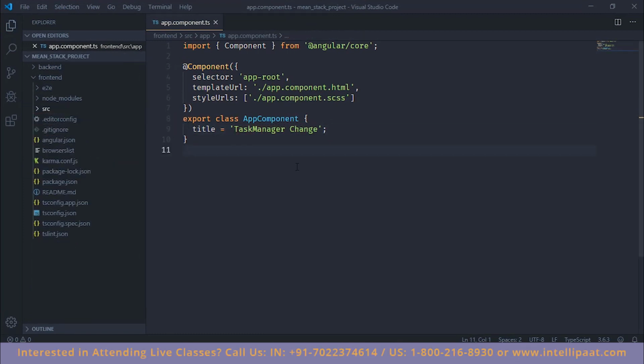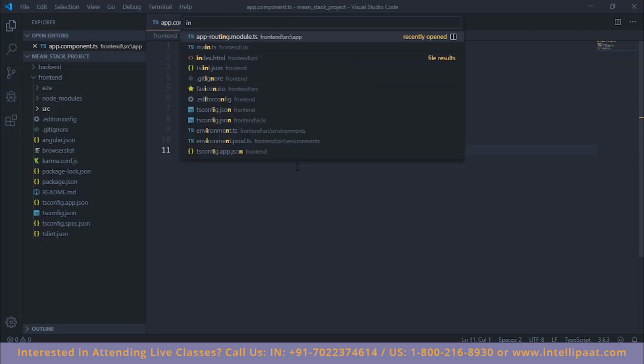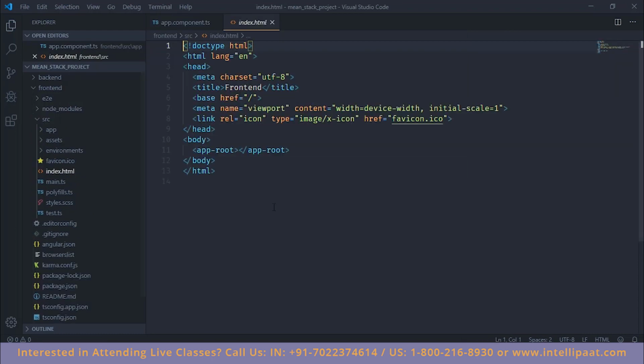So I think the first thing we'll need to do is add some styles and change the default index.html. So let's open index.html. This is the file. As you can see, it's app-root. This is the selector that will be displaying the HTML content of our app component.